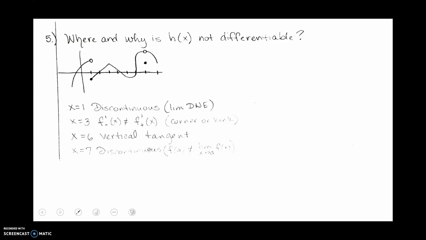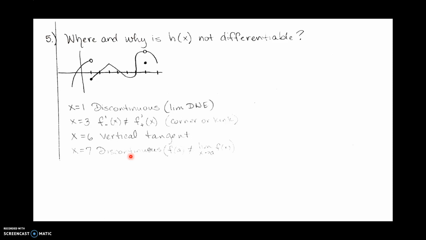All right, for number 5, they ask us where and why the function is not differentiable. There are 3 things that we're looking for on this graph. First, we're looking for any discontinuities. Anywhere I have to pick up my pencil. So I'm going along, and right here at +1, I have to pick up my pencil. It's discontinuous because the limit doesn't exist. And then also over here at 7, I have to pick up my pencil, because even though the limit exists and the function is defined, the limit doesn't equal the function. Now, you do not have to be that specific. All you have to do is just say there's a discontinuity. Okay, so that's the first thing we're looking for, is it discontinuous?